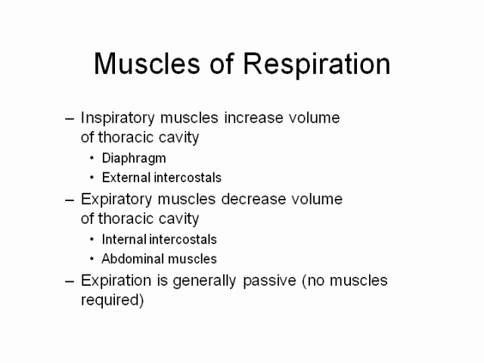Now, it's important to realize that during normal quiet breathing, expiration is generally passive, meaning that there's no muscles required. So, during normal quiet breathing, for example, as you're sitting here listening to this lecture rather than out running or something, you have activation of inspiratory muscles causing inspiration. And even though the external intercostals are listed here, during normal quiet breathing, the diaphragm is thought to be the exclusive inspiratory muscle, and the external intercostals only become activated when you start increasing your respiratory effort, such as during exercise. So during normal quiet breathing, it's generally the diaphragm contracting, bringing air into the lungs, and then expiration is due to elastic recoil.